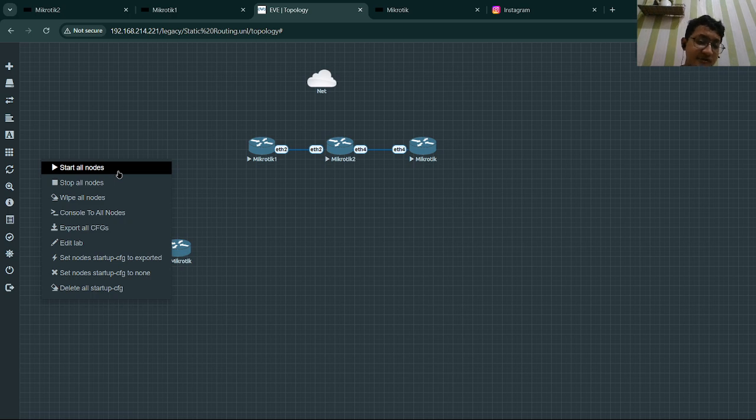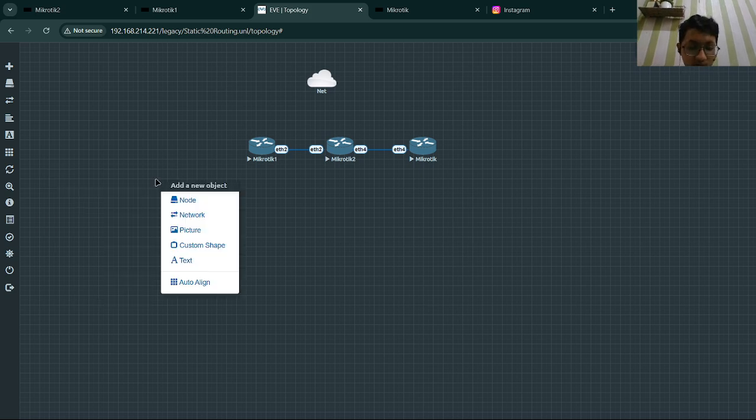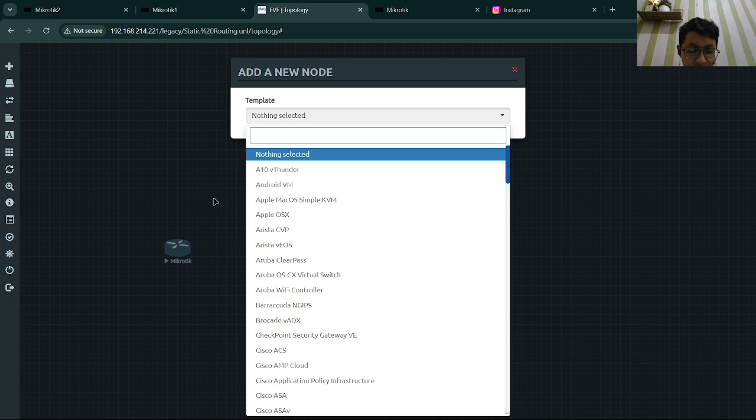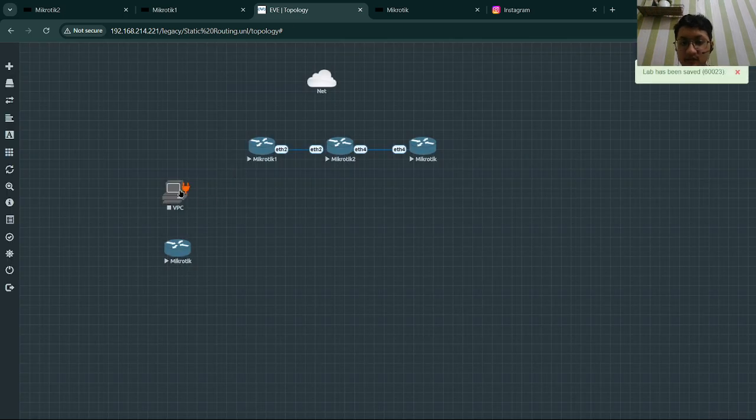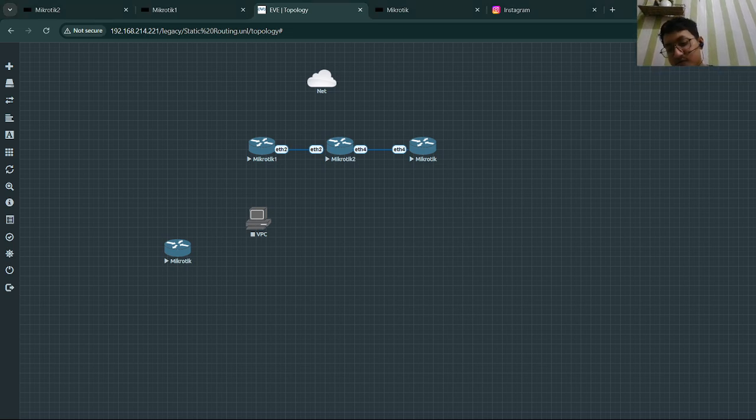Like the start node, it is like this one router or maybe the virtual PC. So first, we must add a virtual PC like this. Just add this one, it is a PC. If you have to connect the router, just drag and drop. And back to the main tutorial, how to add an IP address in MikroTik. So this one is basic things.